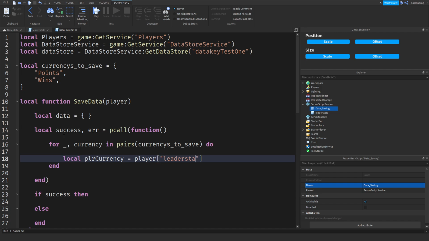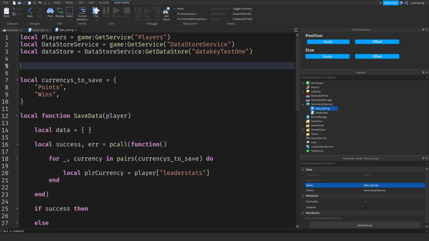In fact, let's make that a variable. Up the top here, I'm gonna do local folderName, and we're gonna set that to, for example, leaderstats, just like we have it up here, and we're gonna use folderName. And for plr currency, all you have to do is find the currency.